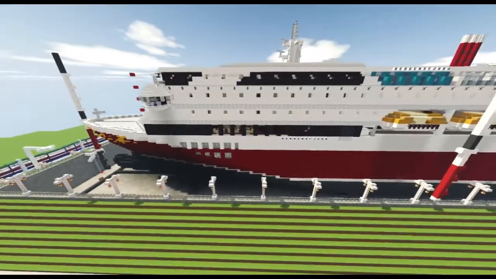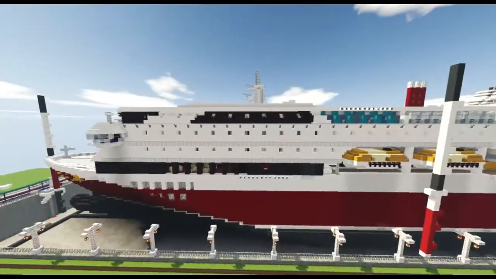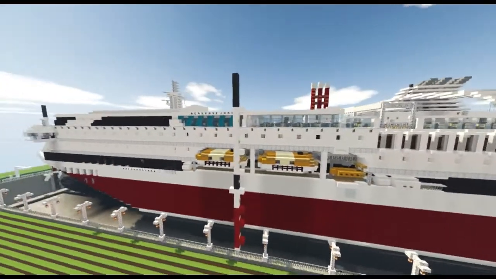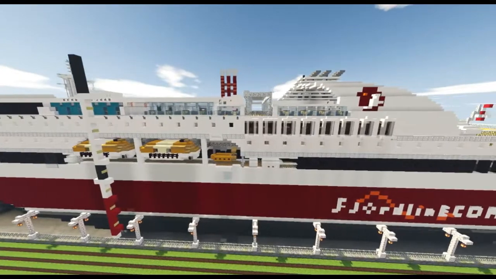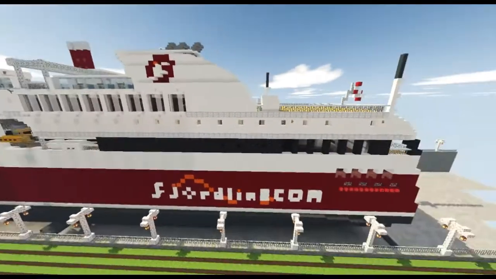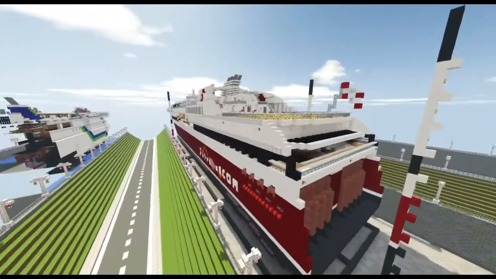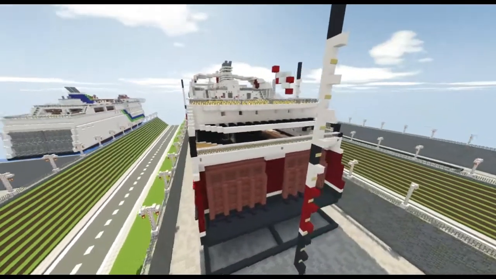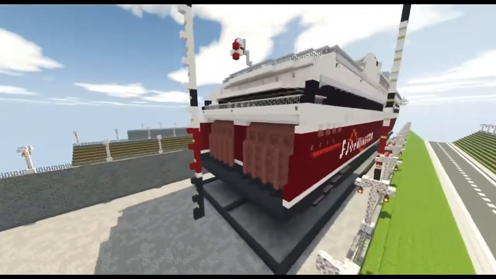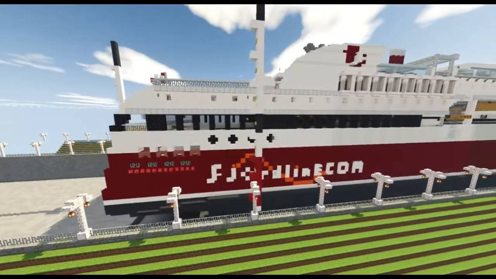This is MS Bergensfjord, owned by Fjordline, and I have actually been on board her, so I wanted to build her, and I started in August 2020, so a long time ago. And this ship has had a lot of changes. I've actually been trying to build the ship 4 times before this time, and this is actually the closest I've been to completing her. But unfortunately I couldn't complete her because of really sad reasons that I will get into soon.